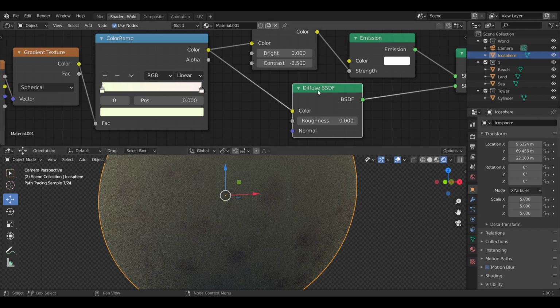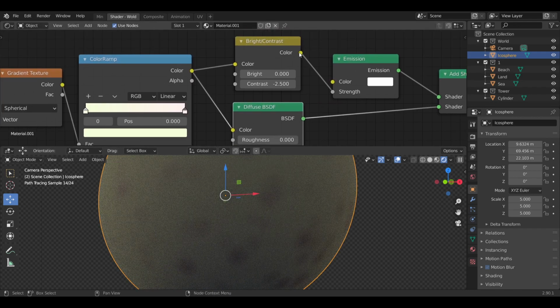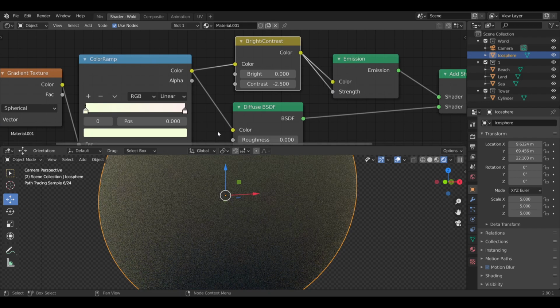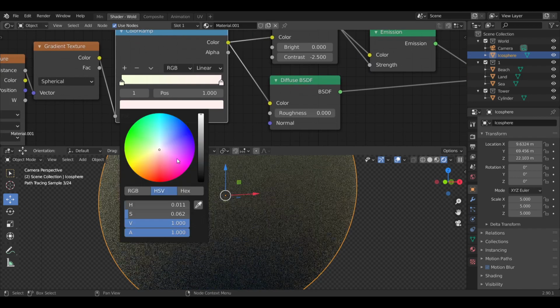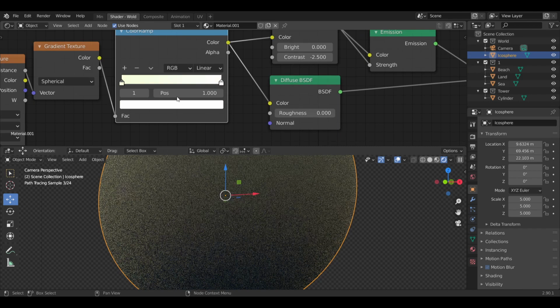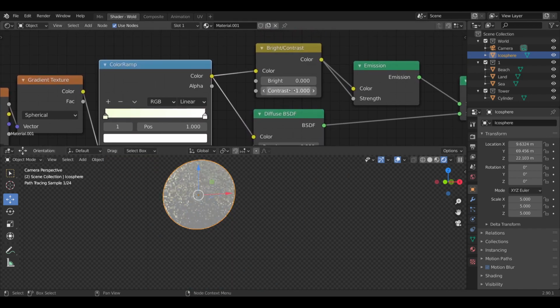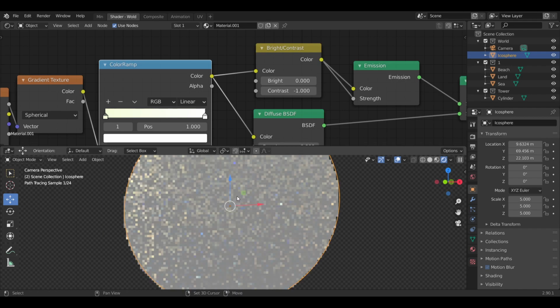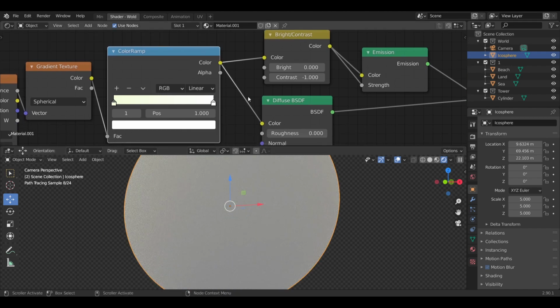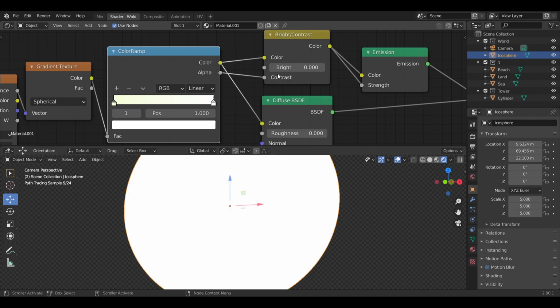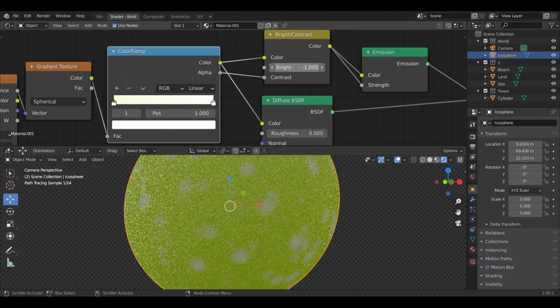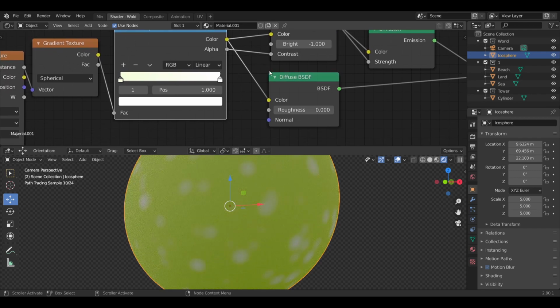That didn't work the way I wanted it to. We need almost no saturation. There we go.